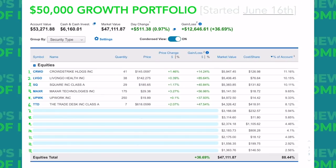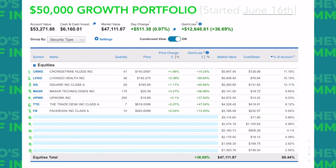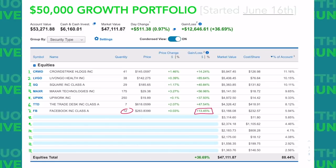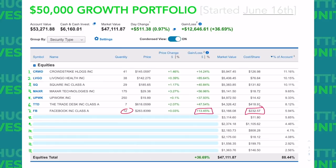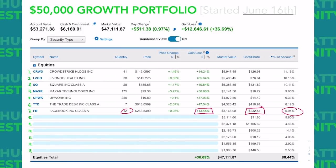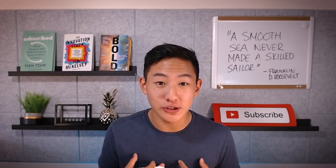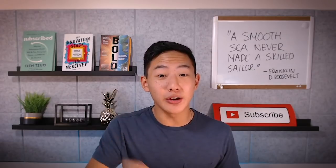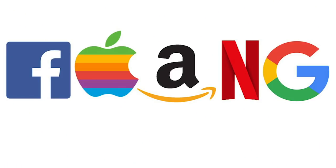Stock number seven is Facebook, ticker symbol FB. We have 12 shares of Facebook in this account and we're up 13% on those shares. We got them for an average of $232 a share and this makes up about 6% of our portfolio. Everyone knows this stock — it's a must-have in any of my personal portfolios. Check out my detailed breakdown video on my bullish thesis for Facebook and why I think it's a buy and hold forever. I think it's still undervalued especially compared to the rest of the FAANG stocks.